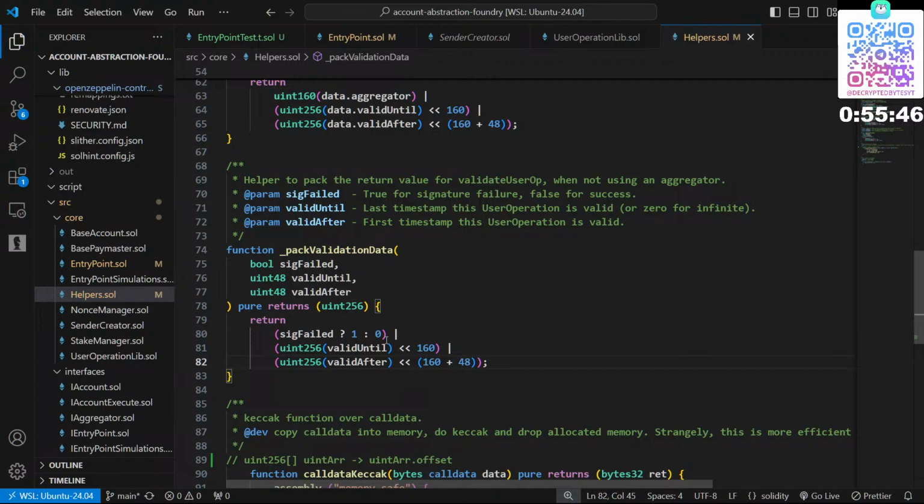How are they doing this? What's the plan here? 160 bits.